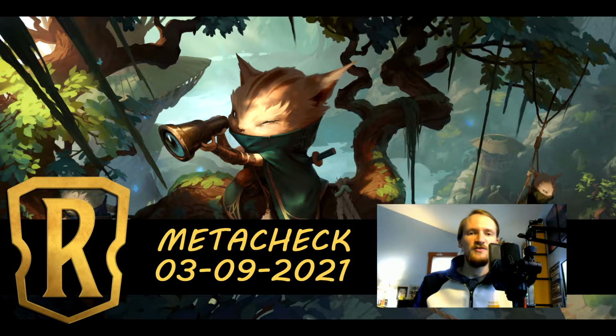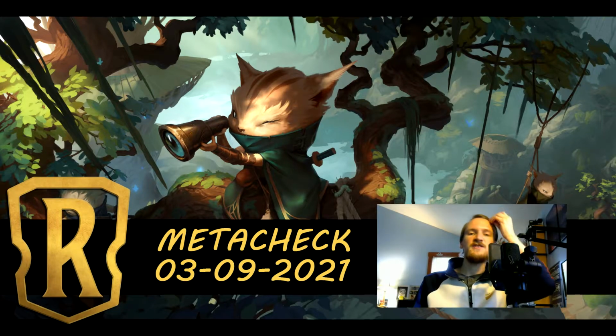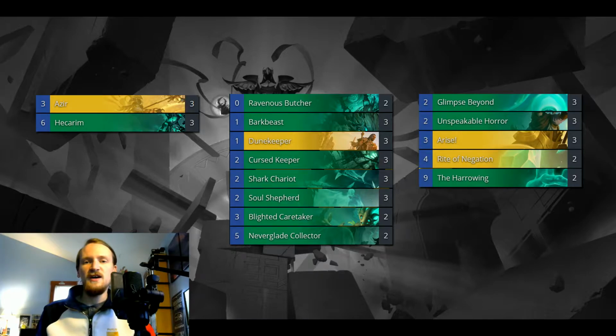So, no patch this week, nothing to talk about on that, and that will factor into our meta topic, but let's start with an update on the deck from last week's On the Grind, which is Sandphemerals, Azir Hecarim, Ephemeral Aggro, essentially.